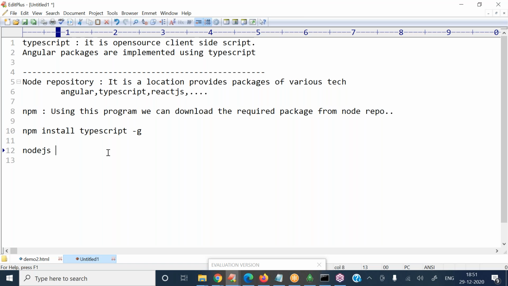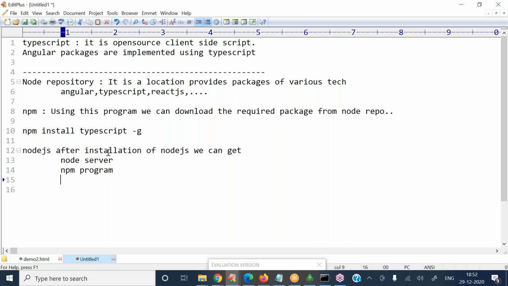Once you install Node.js, two things are downloaded: one is the Node server, another one is the npm program.